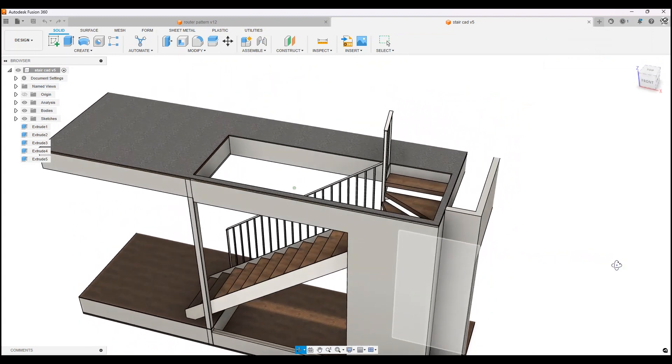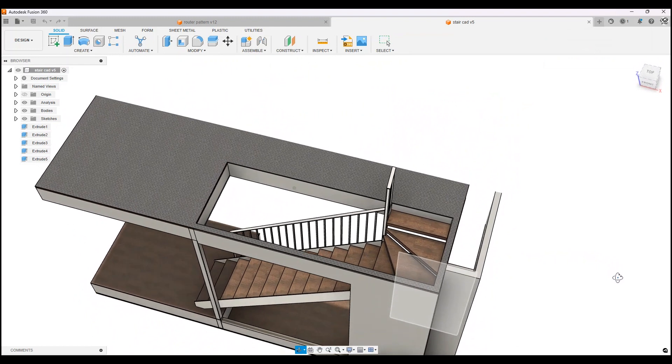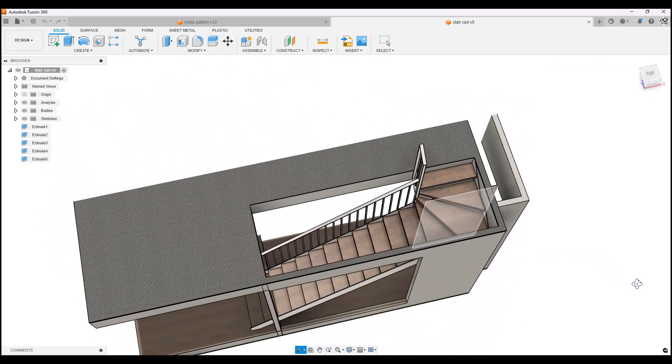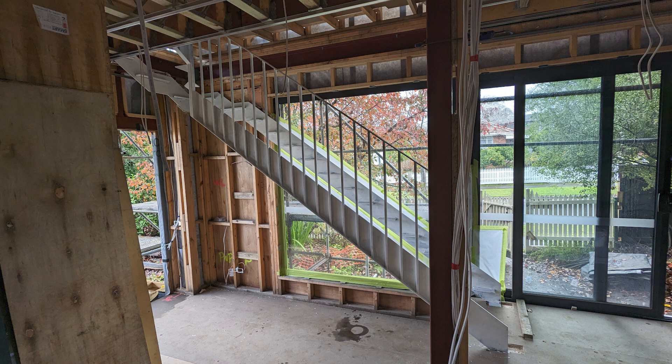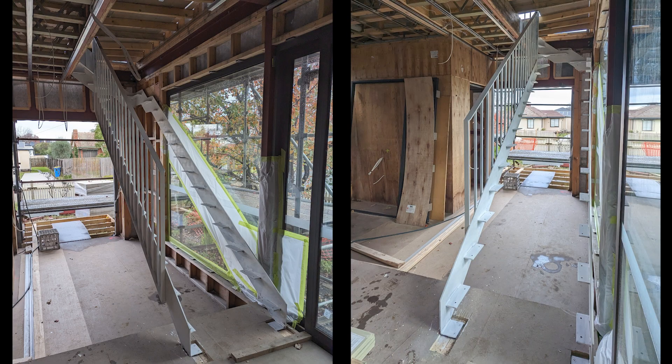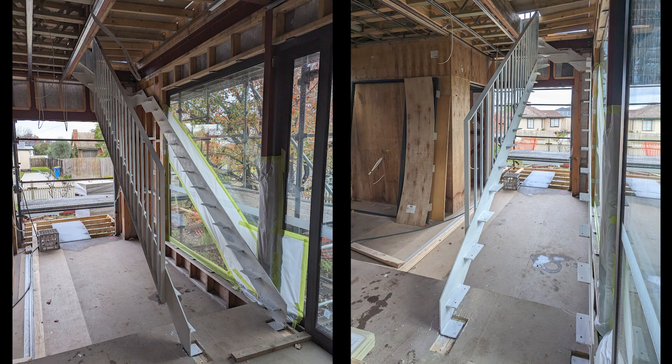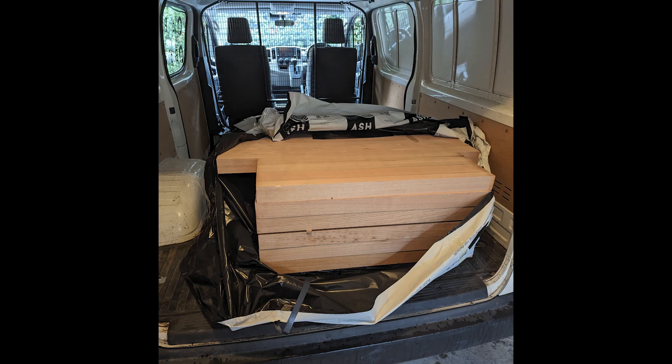We designed this steel staircase with steel stringers on the sides and timber treads for the steps. Here is the steel frame of the staircase installed before the timber treads are installed. We had a steel contractor put in the steel stringers for us. I ordered these beautiful thick ash timber from our local timber yard.